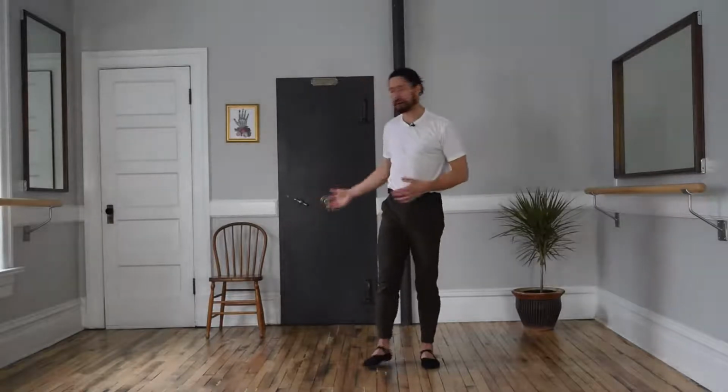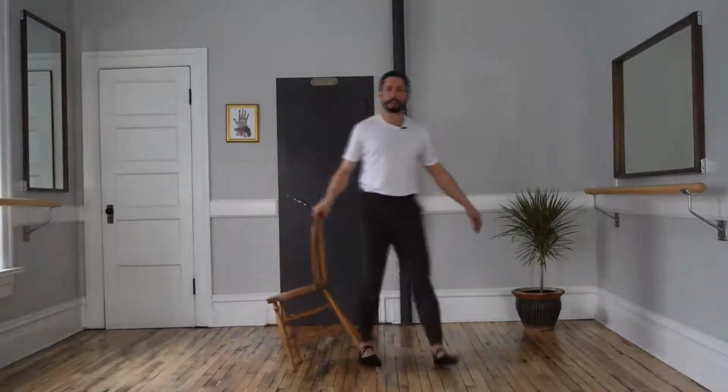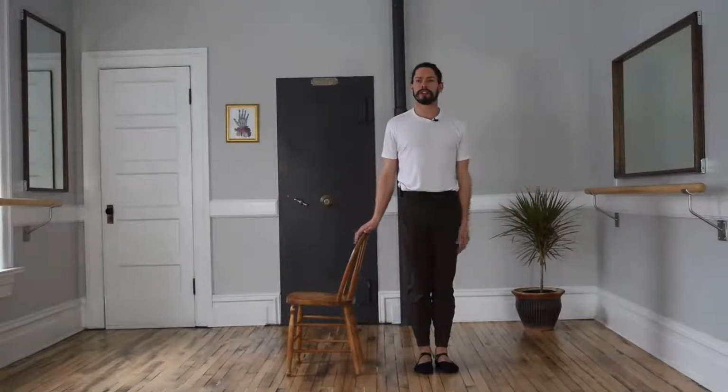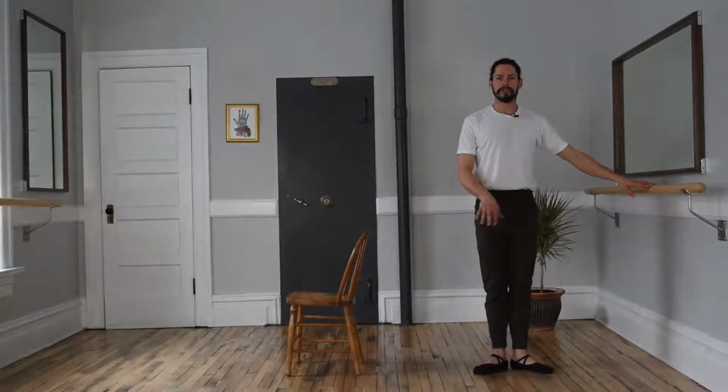We'll continue to work on that port de bras after we do something at the bar, core strength on the ground, and then back up for something nice and graceful and expressive up top. Grab your chair, grab your bar. I'll be using a chair on one side and a bar on the other, staying right over here as we go forward. Using your bar, pivot so that your feet are now in our first position.